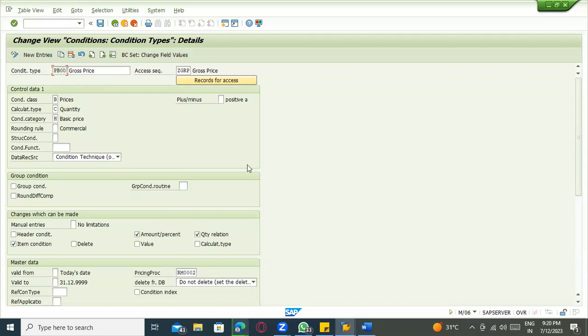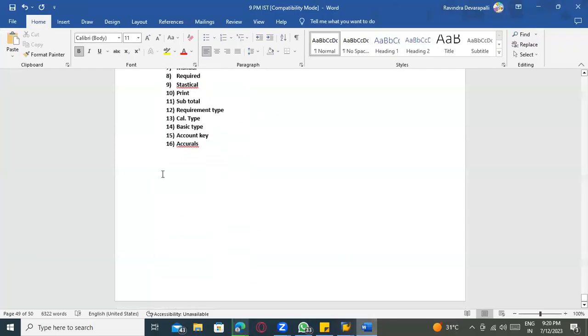For example, if I maintain PB00 for the material 100-100, the plant 1100, and the purchasing organization or maybe vendor 1000, and I maintain the condition record for this combination, my client says that for this material we will always get a 10% or 5% discount.